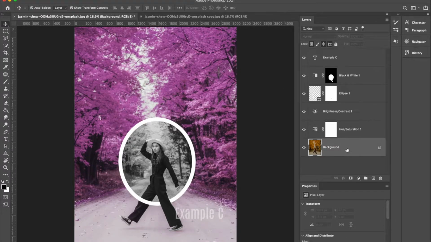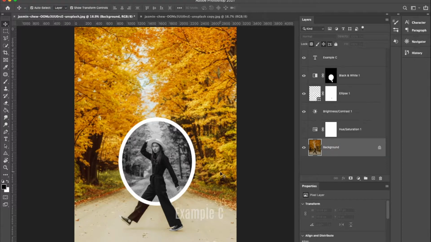I have the image. I didn't even convert it to a smart object because since I am using adjustment layers, it doesn't matter, okay? I have one layer here. This is the last example that I created, the example Z. So I added some hue saturation to change the color of the background. But as you can see, my intention is to leave only this part in grayscale or vice versa. Maybe this will be grayscale and this will be colored. It depends on the result you want. But let me show you how I accomplish this, okay?